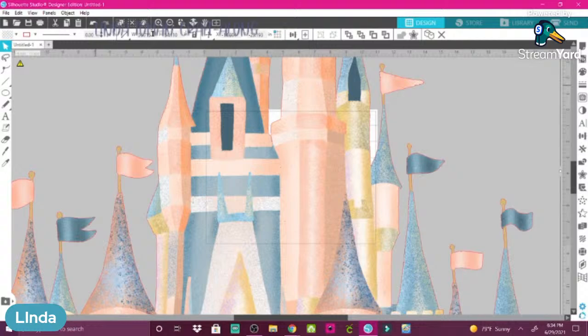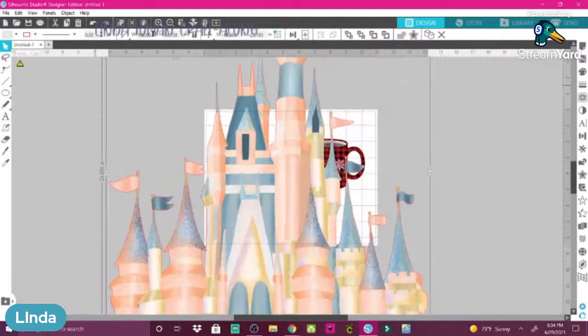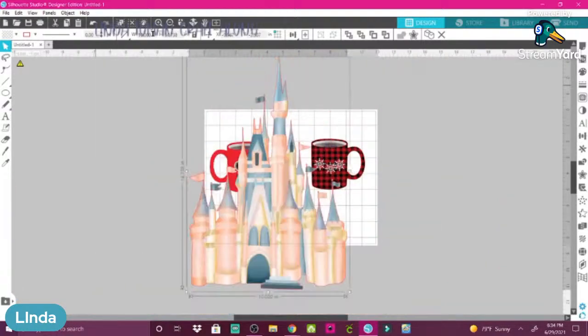It's locked. Let's make it 10 inches so we can see it. Now let's make it 2 inches.